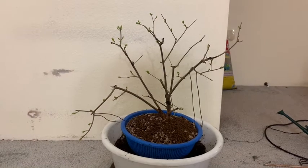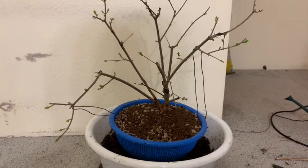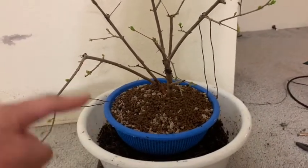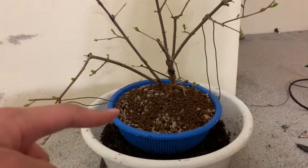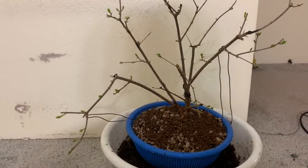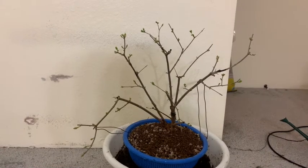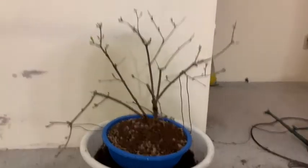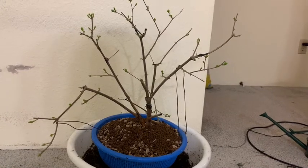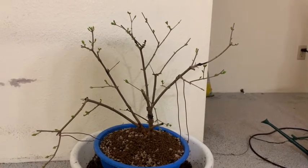And after deciding the front, I put in 2 guide wires to bend some of the branches. This branch originally was going right to the viewer's face. So I put in a guide wire to hold it down and hold it out of the way, out of the front a little bit. And I also put in a guide wire on the other side to counter the force generated by the first guide wire, because I don't want the tree to topple over due to the guide wire.